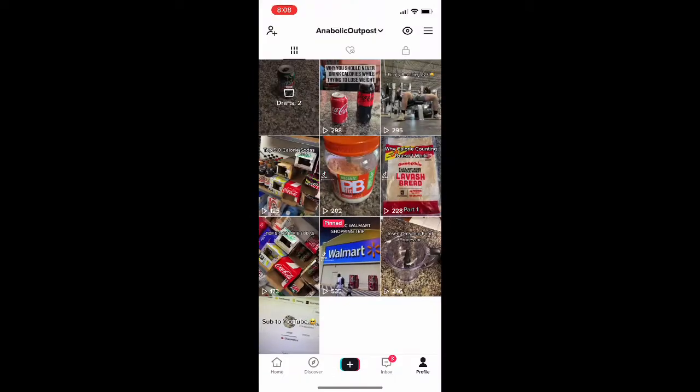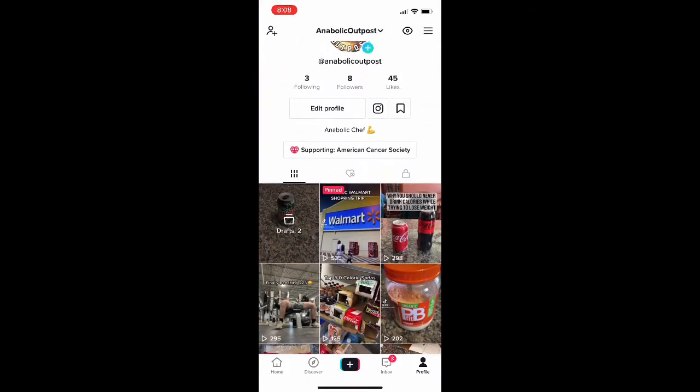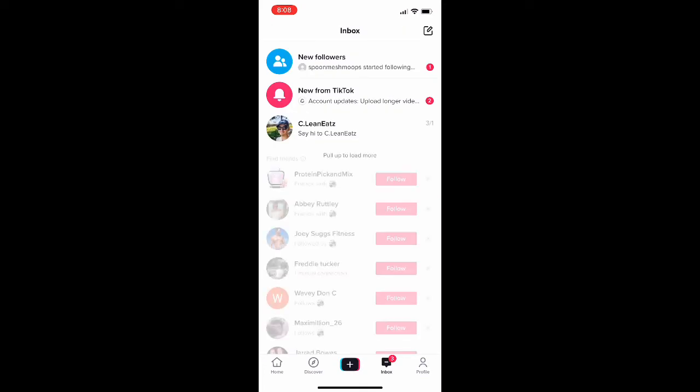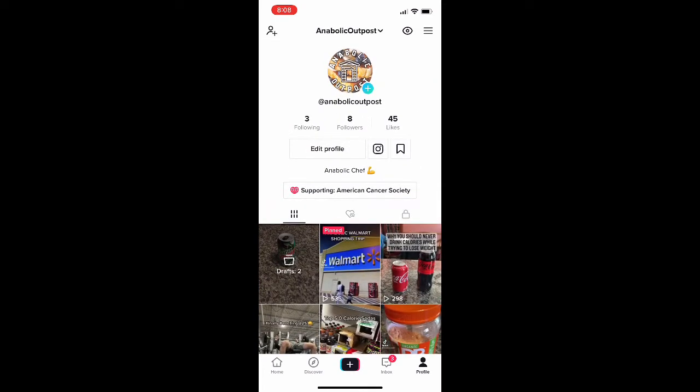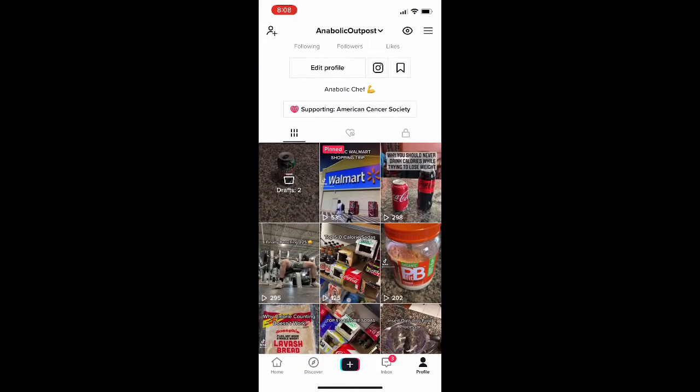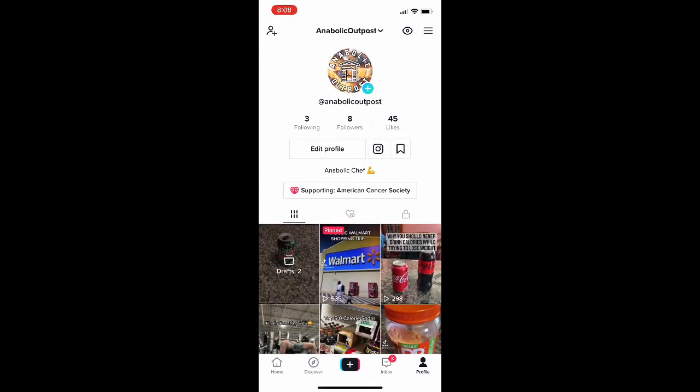And it's going to say pin to the top of your profile, as you can see, and there it goes. It updates your profile to where it will pin that at the top of your profile, and you can kind of see the TikTok icons switch around. And when you do pin something to your profile, it isn't going to show up twice on your profile, so that is something that you need to know.